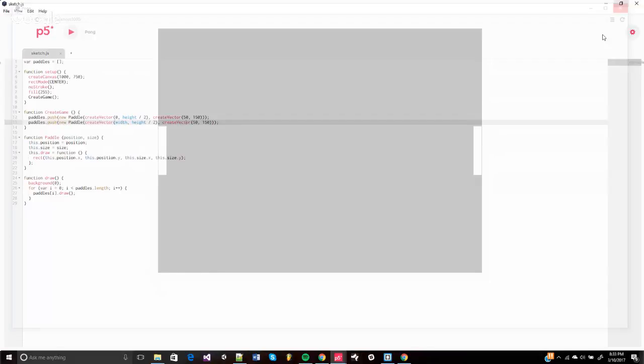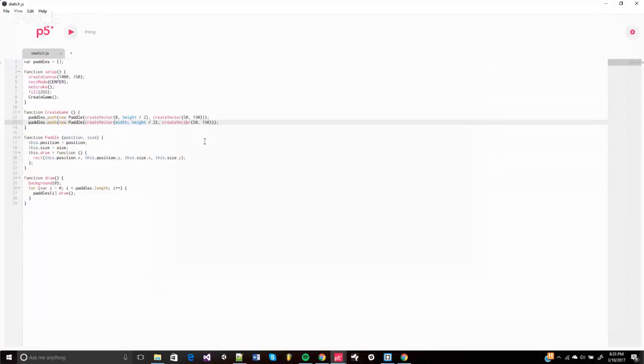I explained this last time too, but as you keep on increasing, your x position for your mouse, mouse x, or your x position in pixels increases. Same thing with y here. As you increase this way, it increases. 0, this is 750, this is 1000. These are the dimensions I set in the create canvas function. So 50 by 150. Okay, now we're gonna have it in the draw loop.